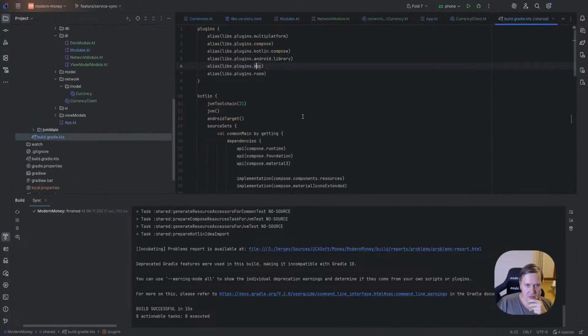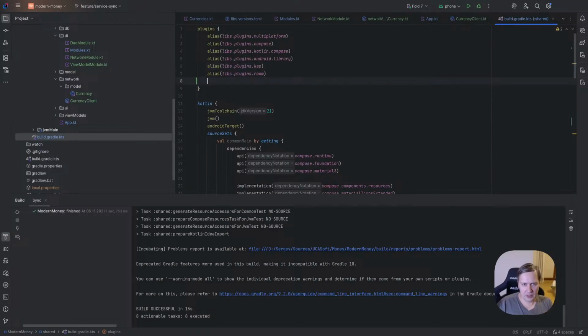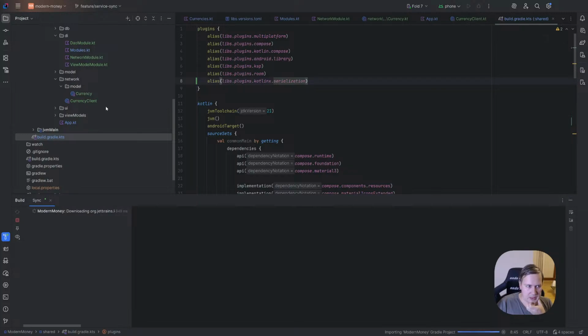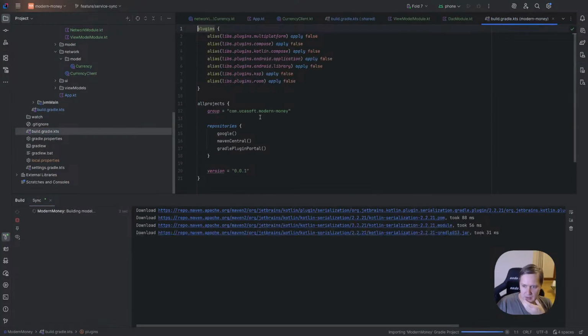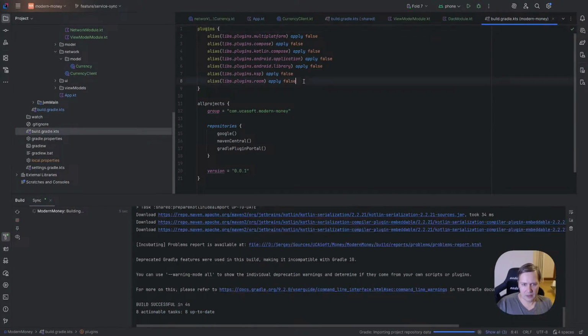Okay, and now what is really important, we need to add alias to libs.plugins.kotlinx.serialization. Let's try to build it, and if it's failed, it's not nice.